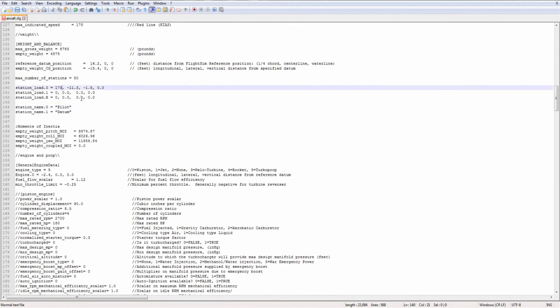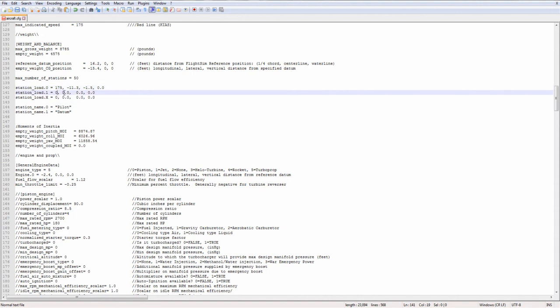I'm going to change the pilot load data to 175. I recommend using 175 pounds per person, particularly if you use SimBrief, because that is the weight SimBrief uses. So whenever you put a person somewhere, assume 175 pounds for one person and 55 pounds for baggage. That's the weights SimBrief uses, and that's what I recommend going with. So that's what I always go with. So we're going to set up the co-pilot station to mirror the pilot station. So we want it in the exact same position on the longitudinal axis.